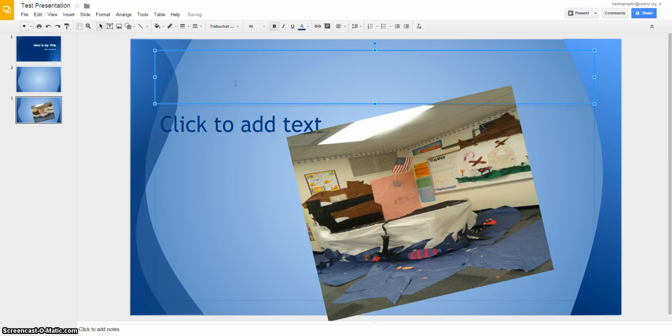Students will probably be pretty familiar with this from their PowerPoint experience. Teachers, I expect us to be experienced with it as well. It works very similar. Obviously, this is all Google Drive, so it's sharing or saving itself. We don't have to worry about saving to the network, which doesn't exist, or flash drives or any of that.